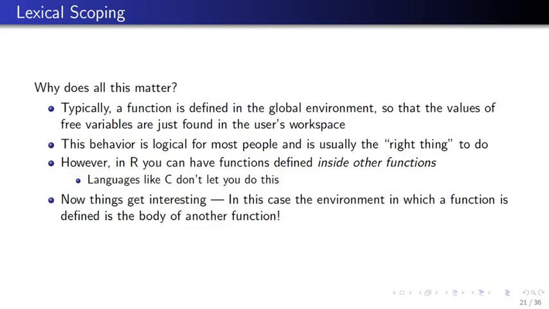But the key difference in R is that you can define functions inside of other functions. For example, a function can return a function as its return value. In most cases, functions return a list or a vector or a matrix or a data frame or something like that, but it is possible for a function to return another function. If that's the case, then the function that gets returned was defined inside of another function. So the environment in which it was defined is not the global environment. It's really the insides of this other function. This is when things get interesting, and this is when the scoping rules really have an impact on what you can do.